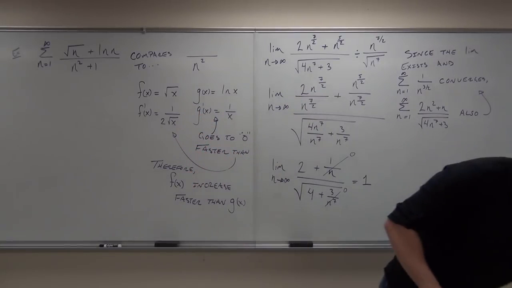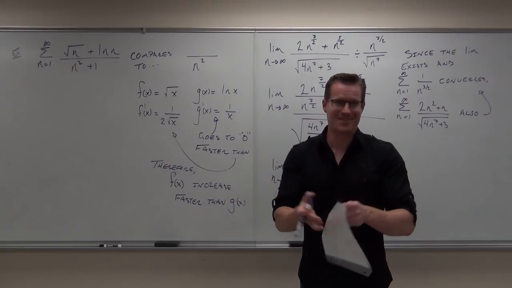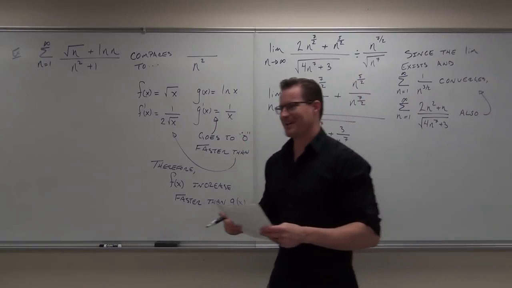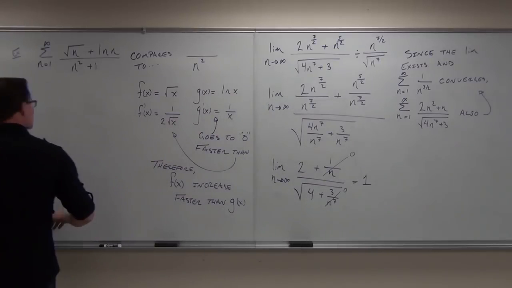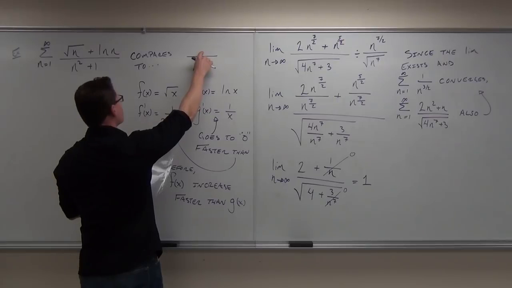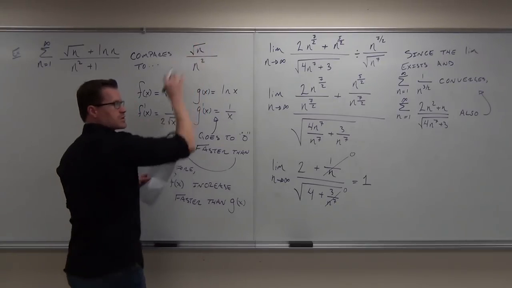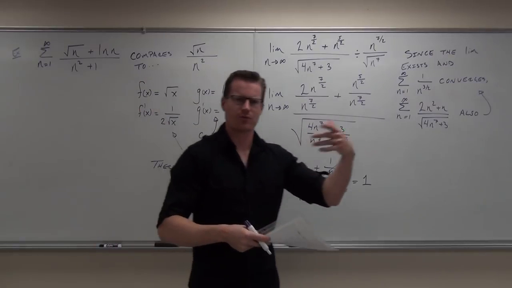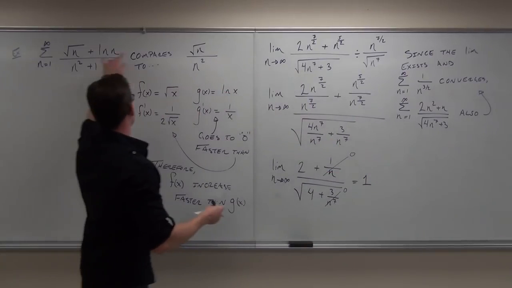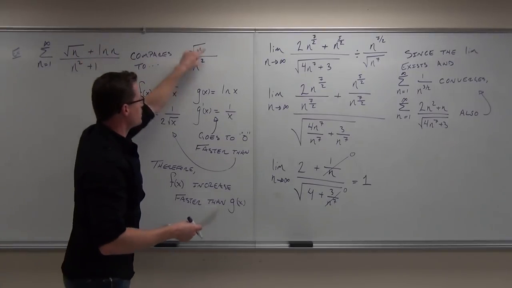Okay. Don't just plug in numbers, please. I'm begging. Actually, go through the math here. So, what are we going to pick for this one again? Is it going to be ln of n or square root of n? Square root of n. Yeah, it's going to be square root of n, because this one is going to be the model for end behavior. Since this increases faster than that one at end behavior, we use that.